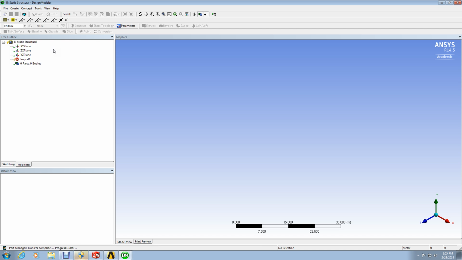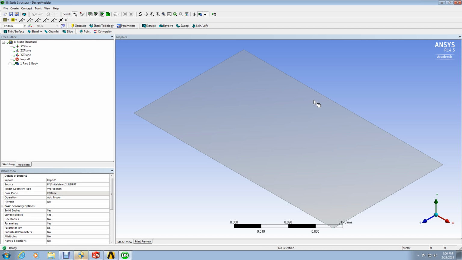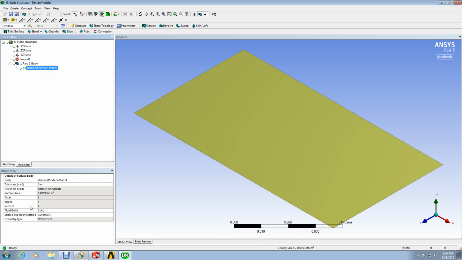Now we define the thickness of that surface. So if you do this here, you can hit on this demo, and if you see here the thickness is 0. Let's make this 0.05 meter, for example.